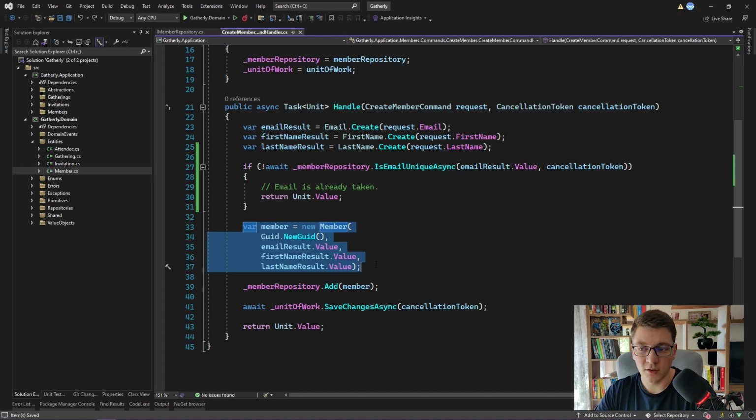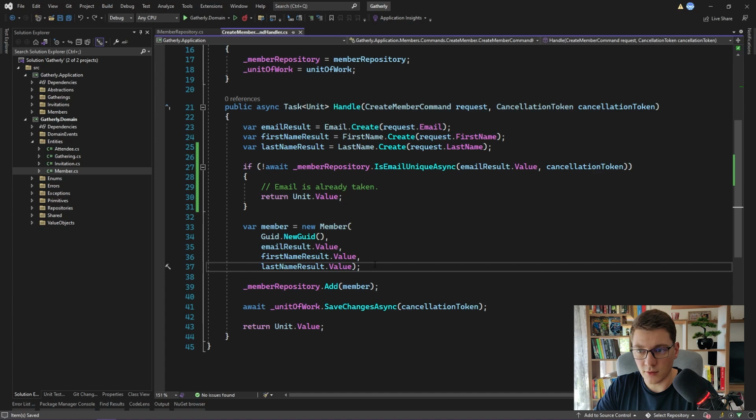This approach is generally fine. We still have domain model purity, where we are not contacting any out-of-process dependencies, and we still have performance because the email uniqueness check is very fast. It can be run against an index and complete very quickly. So this was one option.